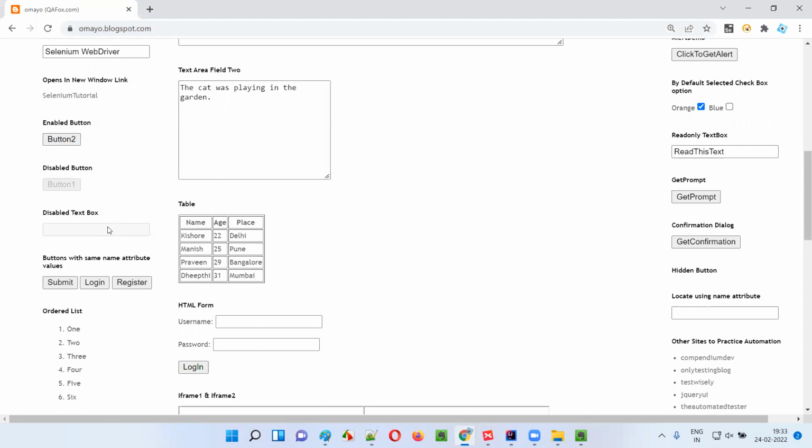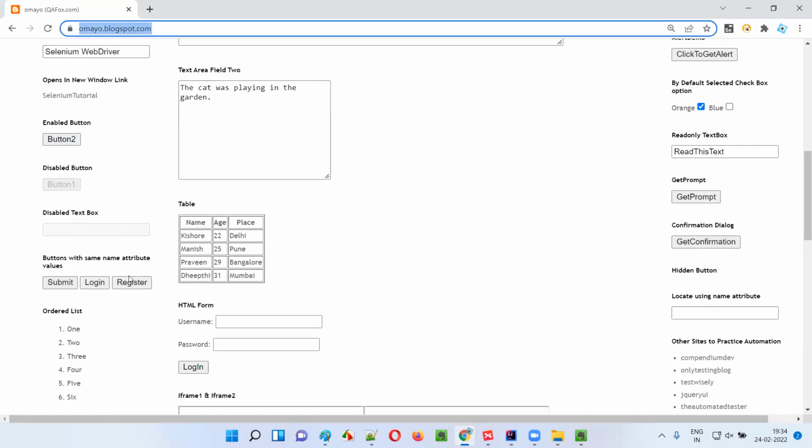That's the problem, guys. If this element is available in the DOM, JavaScript can do that. Whether the element is displayed on the page or not, whether the element is disabled or enabled, doesn't matter, guys. For JavaScript executor, it will work, but it is not real, right? JavaScript will not work in a real way. If I give this application to you and ask you to manually type the text into the text box field, you cannot type.